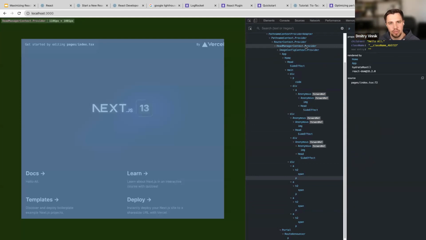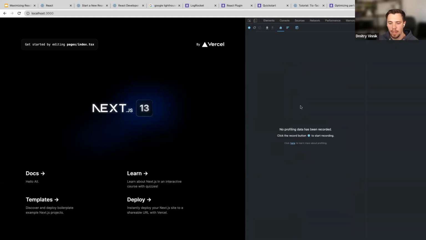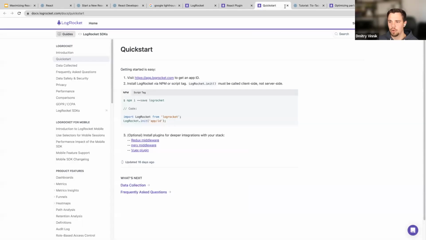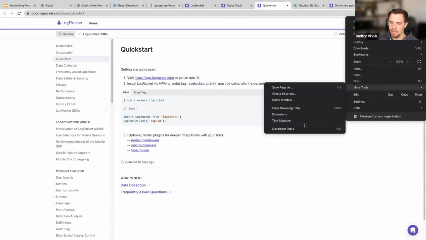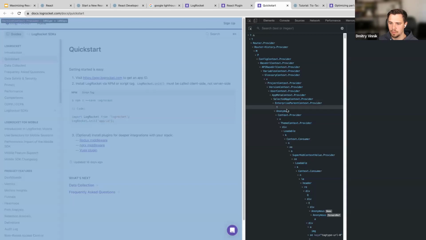Another great addition to this debugging tool was a profiler. And you can really only use it properly in dev mode. In production, let's say we go back to the production, and I was to try to go to Components. Components, of course, are hidden for us for the most part because it's a production build. You can't really see the source when it's in production mode.